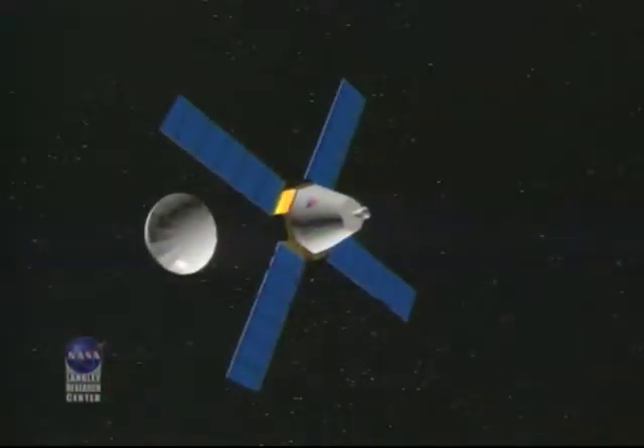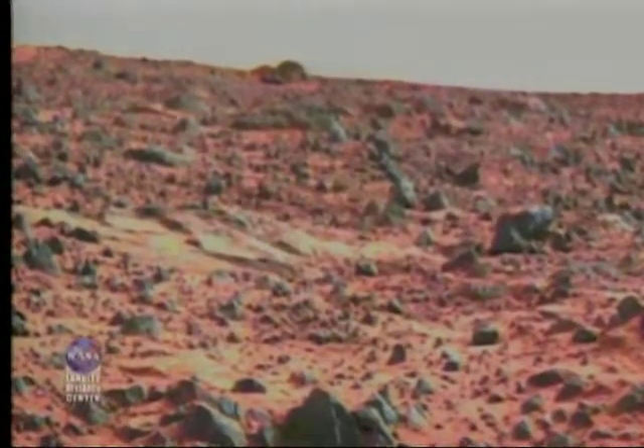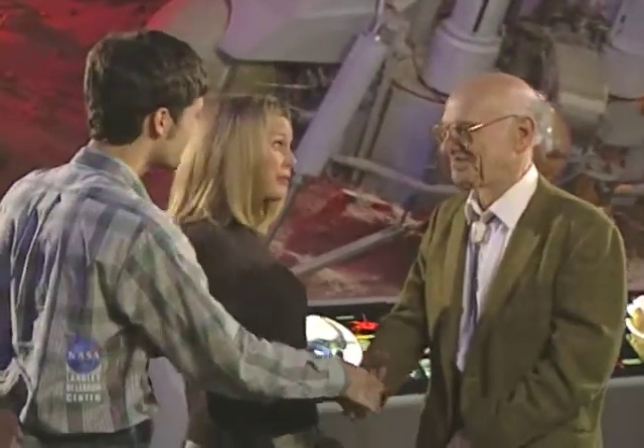What did the Viking mission accomplish? The Viking mission consisted of four spacecraft — two orbiters and two landers. Viking was the first spacecraft to land on the surface of Mars. We got samples from the surface and found that they were all oxides, mostly of iron — and that's why Mars is so red. Rust. How long did this mission last? We guaranteed it for 90 days, but it lasted for six years. It looks like Mars is a pretty cool place. Dr. Tabak, thank you so much — we really appreciate you helping us understand how you use geometry to navigate to Mars.